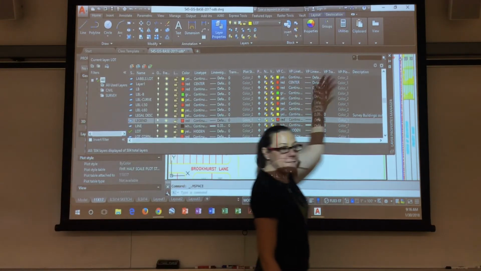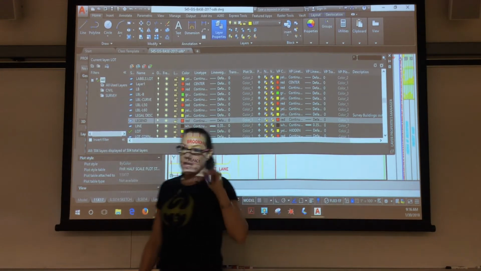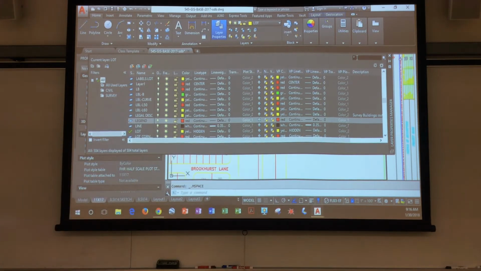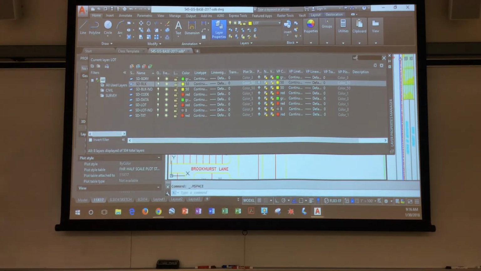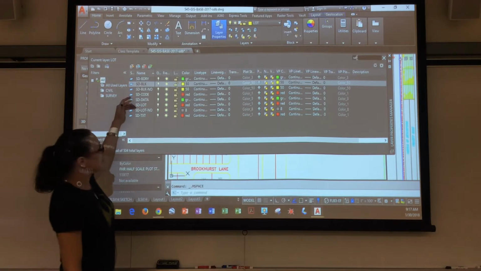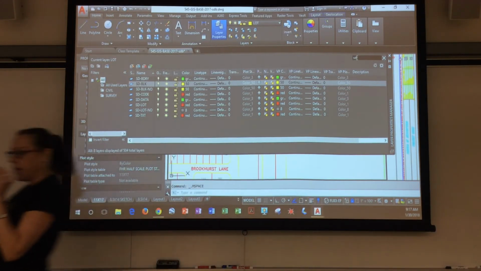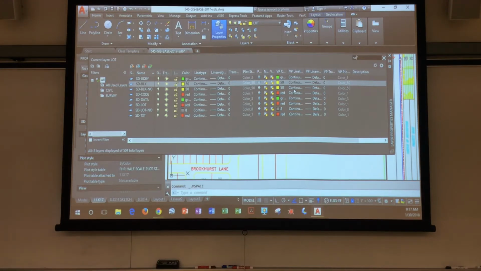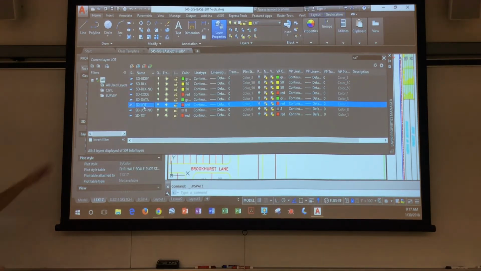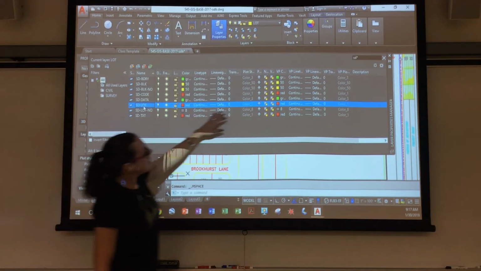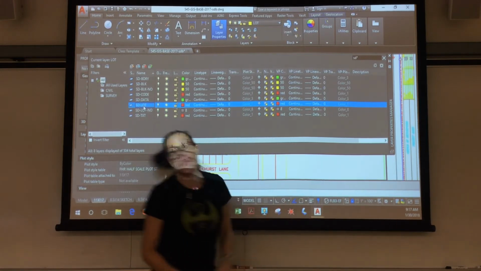Up here, when you have 500 layers and you don't feel like scrolling, you can actually start typing SD. We said it was SD lot. Notice that little asterisk? That's called a wild card, and it allows you to filter. So I'm going to go to SD lot right here. I highlighted it. Now look at this information over here.